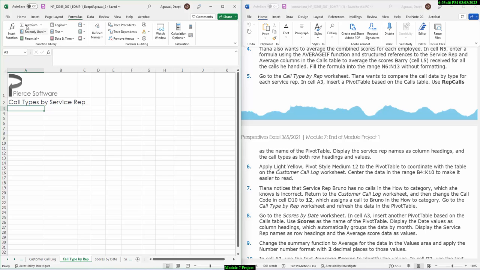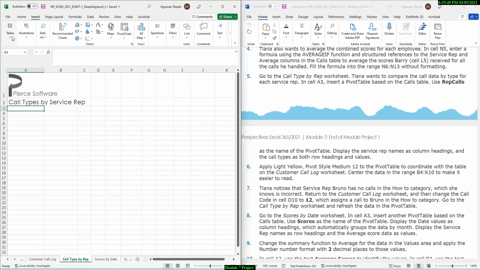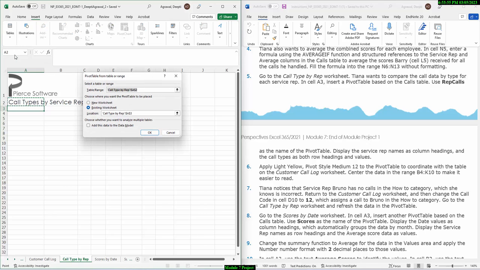So how do we insert a pivot table? We can go to Insert and then you should have an option here, PivotTable. Now enter or select a table or range on which it is going to be based. So it says the calls table.